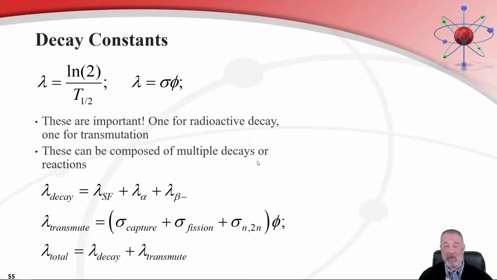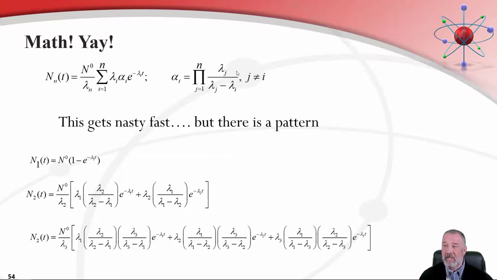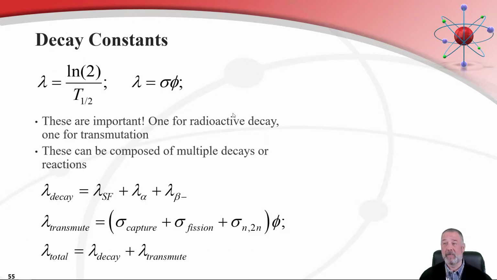Now, when we saw those equations, I'll flip back, we noticed that there are a whole bunch of lambdas in here. These lambdas depend on what the particular isotope is, but they also depend on what type of reaction we're talking about. So when we're looking at overall production of the different plutonium isotopes, we need to make sure that the lambda we're using includes all of the reactions. Or if we're looking at the production of something like 240, we're really only concerned with the production constant from 239 to 240. So it can get pretty complicated pretty quickly.